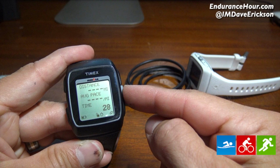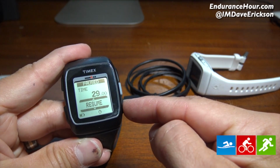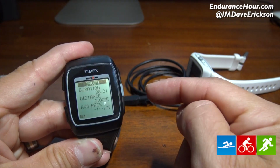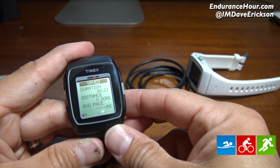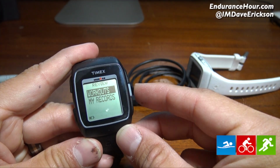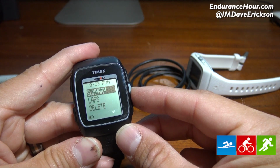When we want to stop or pause, we hit the gray button one more time. Now it's paused. If I arrow down, I can save that workout, or I can delete it altogether. We'll go ahead and save that workout. It is saved. And to review that workout, I hit the back button here, enter, review, workouts, and I can see the run, and I can see the summary and lap.